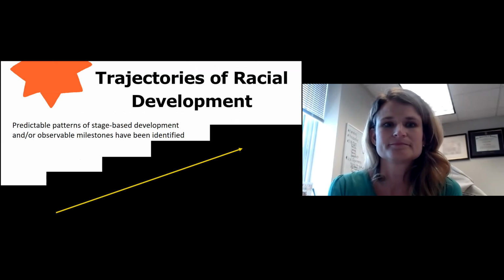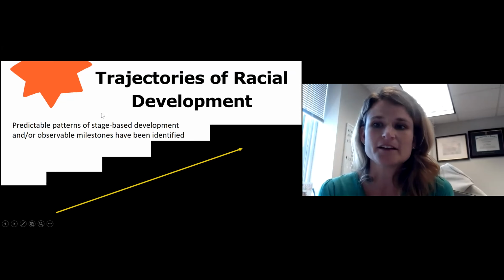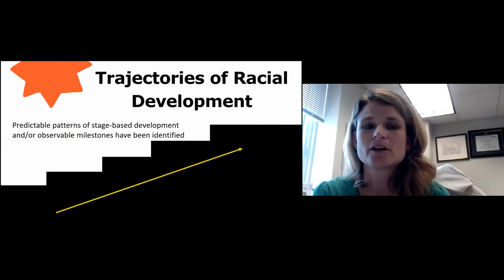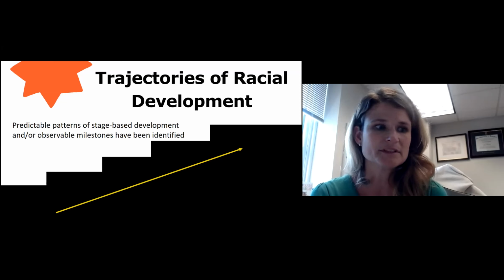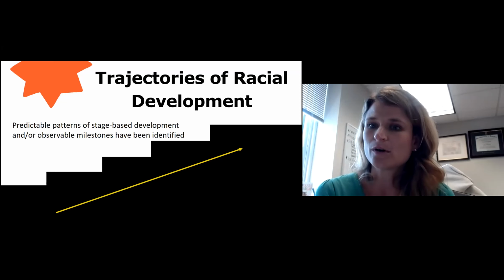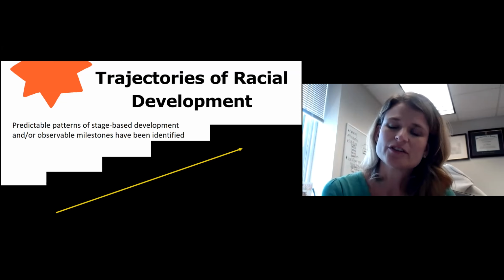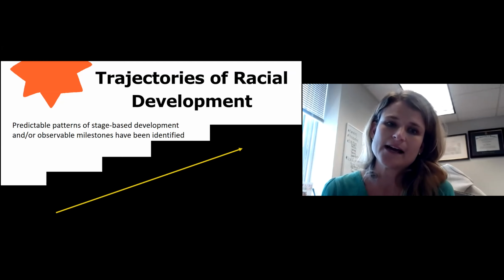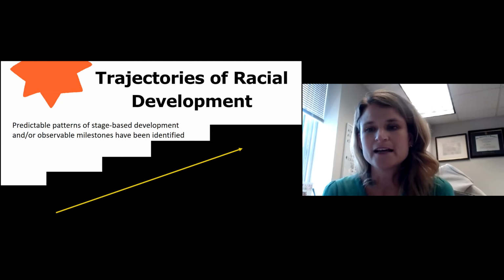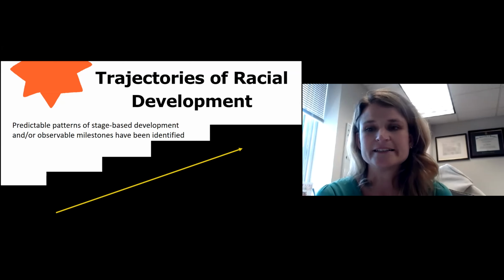So what we know is that, like a lot of psychological and behavioral constructs, there is a developmental trajectory. This is not what should happen, or someone's idea about what might be nice. This is developmental research. This is what has been learned about folks over time and how their development unfolds. Essentially these predictable patterns that are defined in stages have been identified.